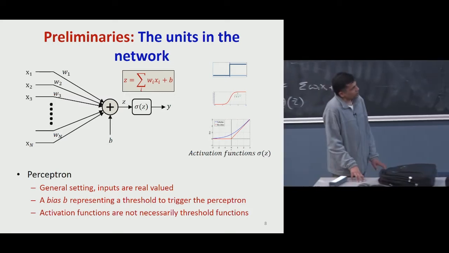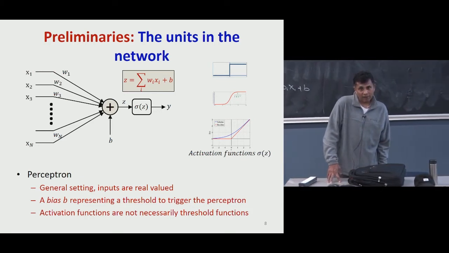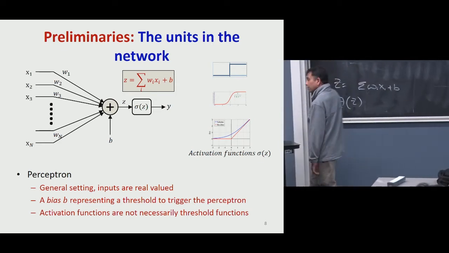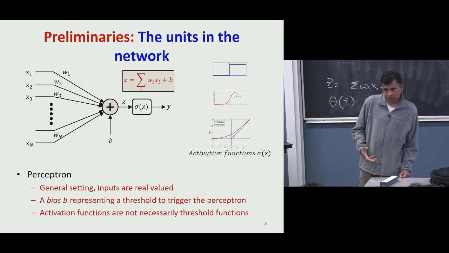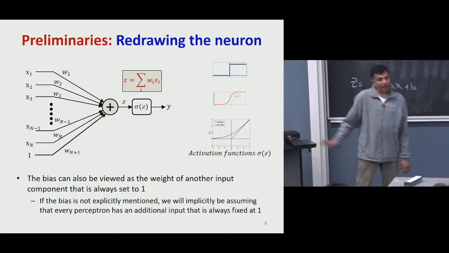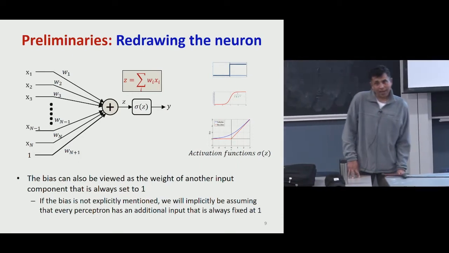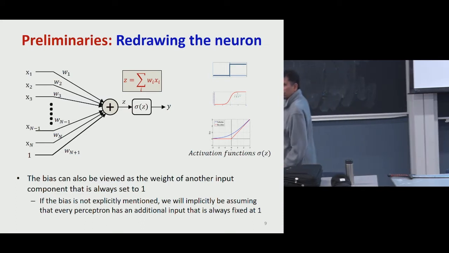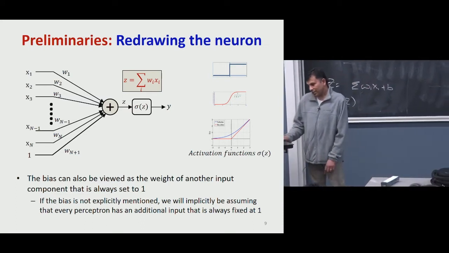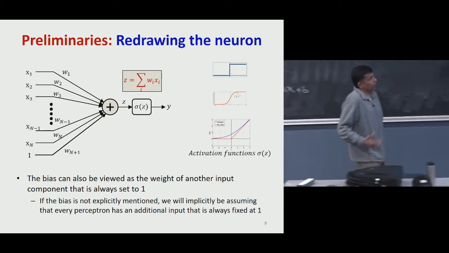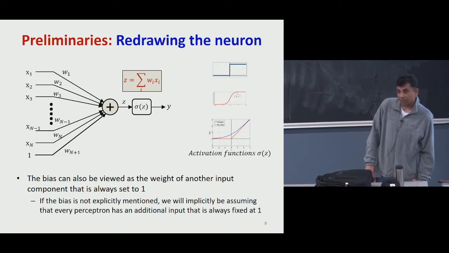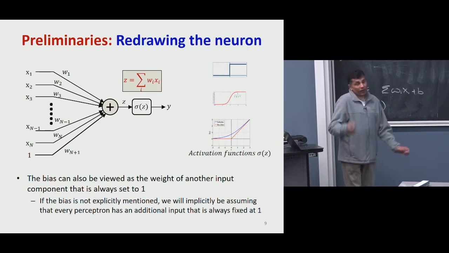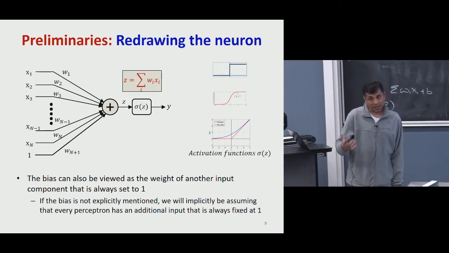Now I'm going to redraw this neuron a little bit. Observe how we've actually represented it. You have a bunch of inputs. You're computing a weighted combination, and there's an extra line going in which represents this additive constant, what we will call the bias, that factors into the affine value z. Instead, I can represent exactly the same operation like so: I can say that my input x is augmented by one extra component whose value is always 1, and the weight of the corresponding connection is my bias. So both of these are strictly equivalent. Now the reason I'm mentioning this is that very often in my diagrams and my explanations I will not explicitly mention the bias. When I do not explicitly mention the bias, it means that I'm using a representation of this kind implicitly. But we're always looking at affine combinations of inputs which always have a bias. If I don't mention it, it doesn't mean it doesn't exist. It means it's implicit.